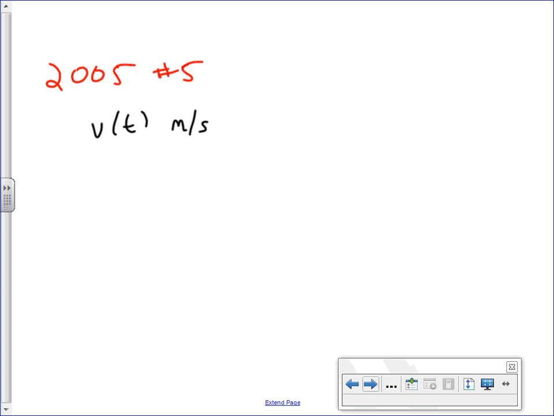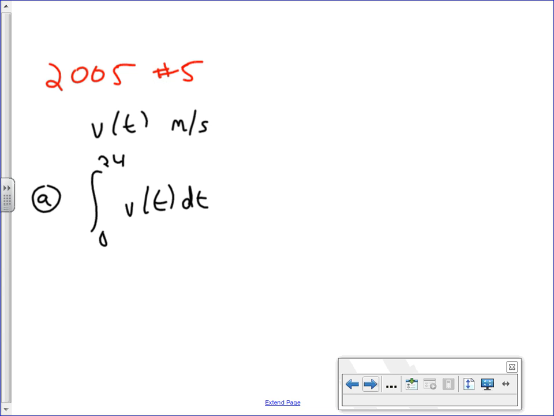So write that down. Velocity is in meters per second. Okay? And now they've asked me, question A, to tell them this answer. First, tell me what's this answer, which we're going to do using what technique? How are we going to come up with the value for that? We've got to find a definite interval, and they gave me a graph. Area under the curve, yes? Okay, so area under the curve.